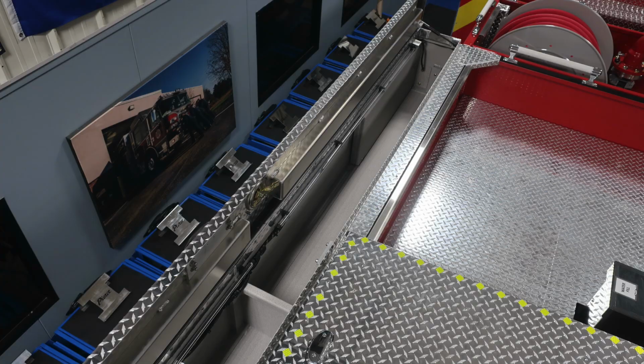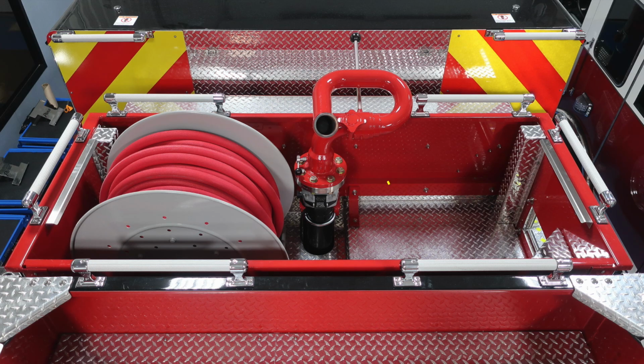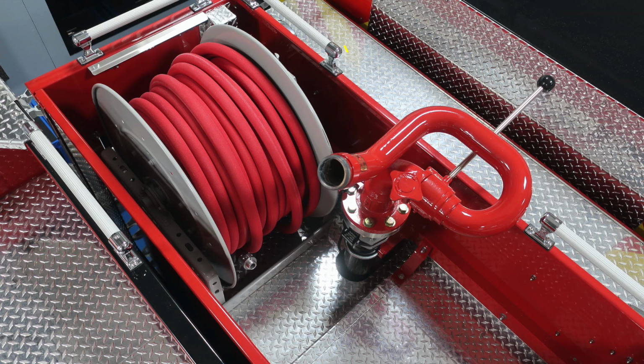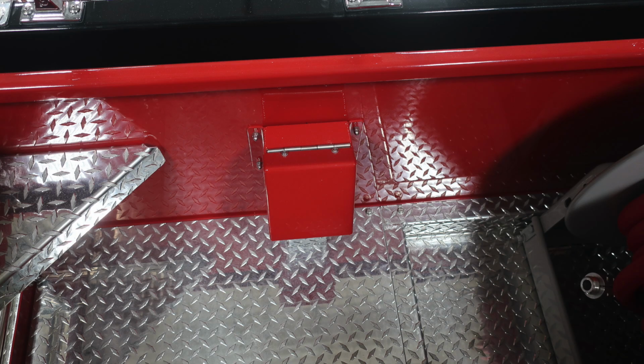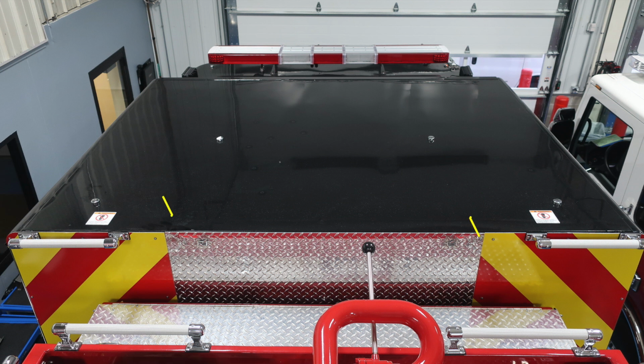As we look now to the dunnage area, toward the very front is where we'll talk about next. This is what's going to house your top fill location for your water fill. That's the top of your water tank. This area is referred to as the dunnage. Moving forward, this is your master stream device, and there is an extendable device mechanism on this master stream device. We do have a red line or a booster line located also on the top. There is a tensioning screw on the right and also a manual location for reel rewind. You'll also find this protective cover covering the Akron valve at the very top. This allows you to turn on or off your master stream device.